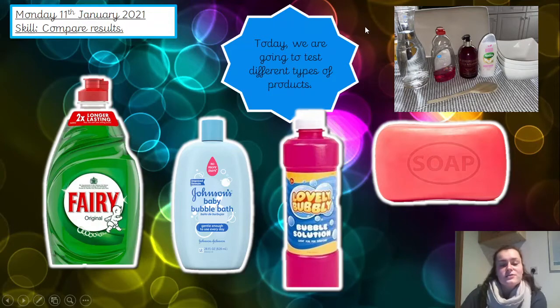So I'd now like you to pause the video and with your adult, make sure you get your adult's permission. Can you go around your house and have a look for the different types of soap that you have got? So, for example, I've got washing up liquid, hand soap and shower gel. You might also have bubble mixture or something else that you'd like to use. I'd suggest maybe 3 or 4. I wouldn't do any more than that. And have a look. So pause the video and have a look for different types of bubble mixture now. Good job.